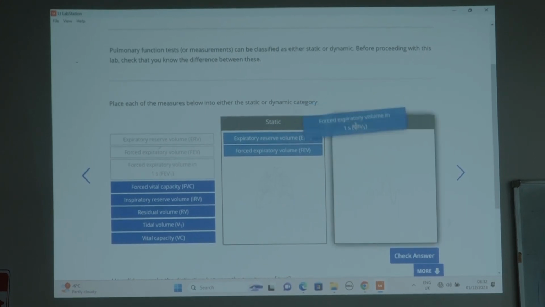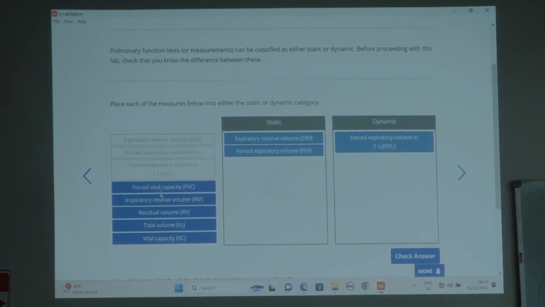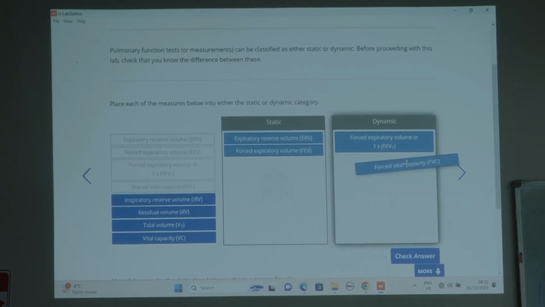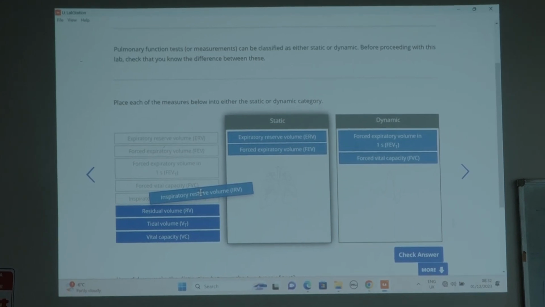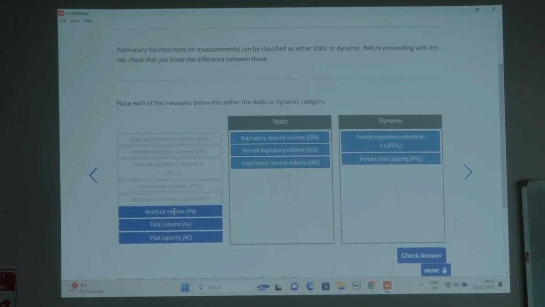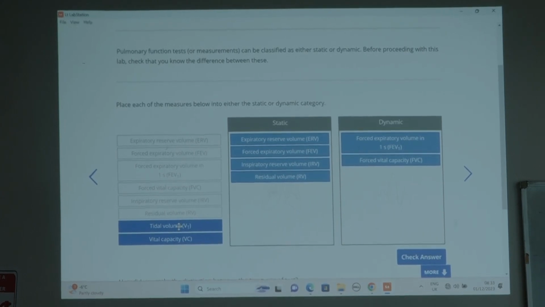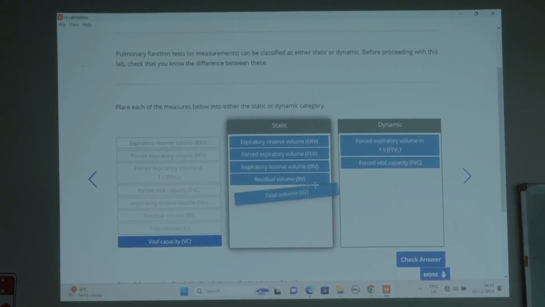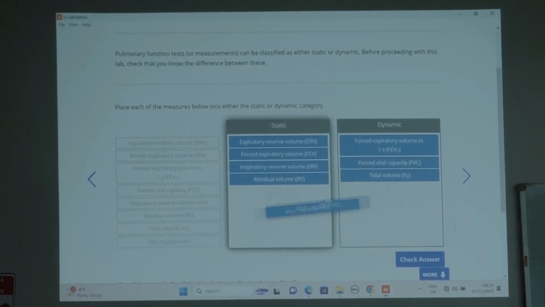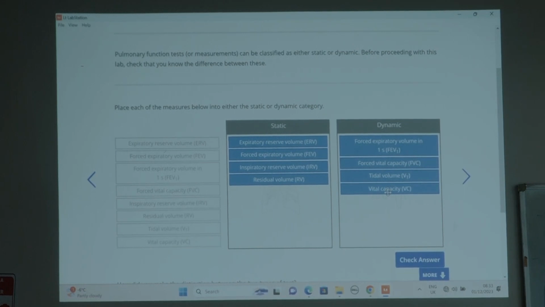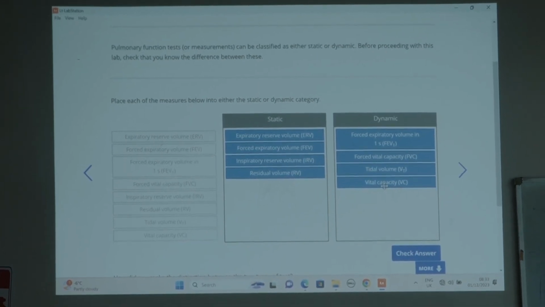That should be dynamic. Okay. No, it's dynamic. You change with time. Right. So what about this? You change with time. What about this? Static? Residual volume? Static. Tidal volume? Dynamic. No. Dynamic? Vital capacity? Dynamic. Dynamic? Any objections? No, check. It's a tidal volume of course. Yes? I think the vital capacity and the tidal volume, they should be static.